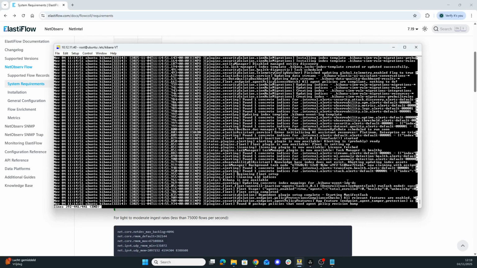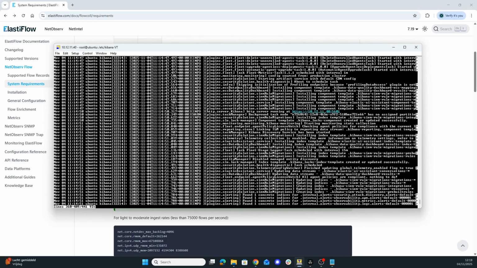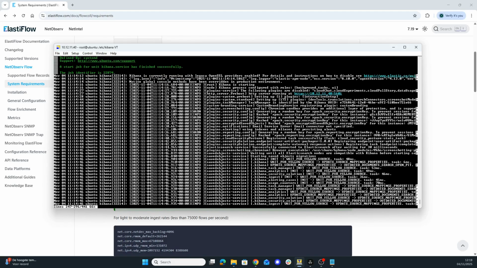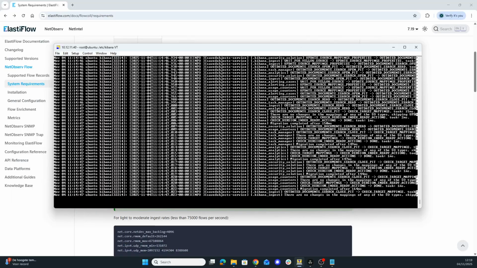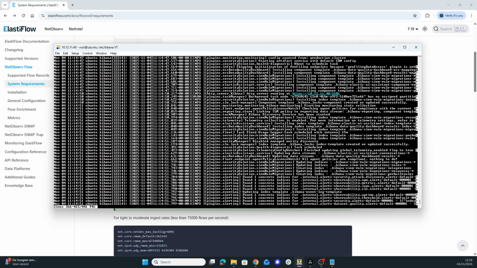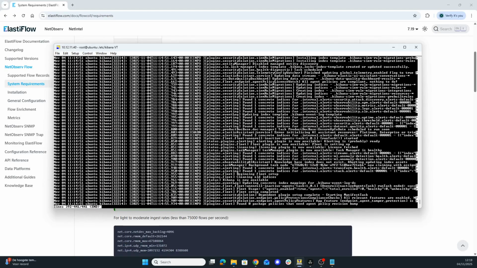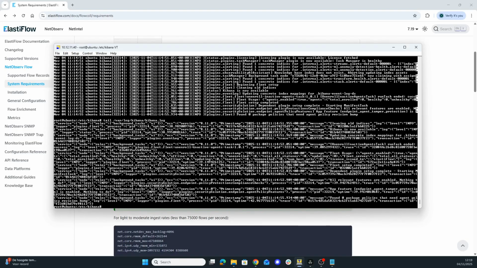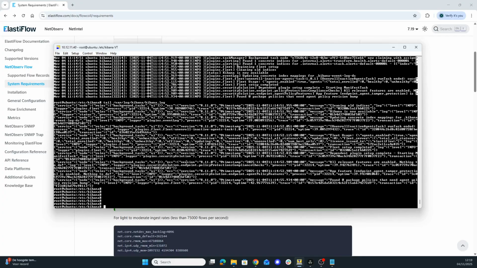Let's do that. And so you could see all the stuff that is running here. If something is wrong, you'll see an error somewhere here, right? And then you can work on fixing that error. And there's also the log. So we could do a tail or a cat if you like to see the Kibana process.